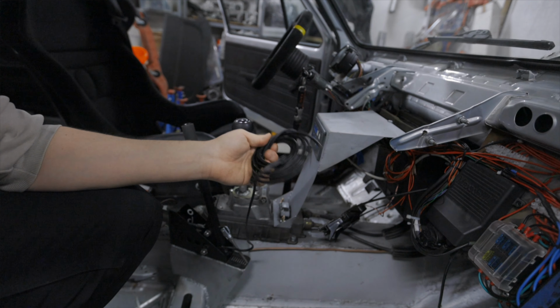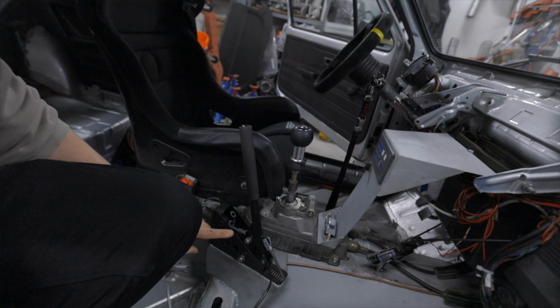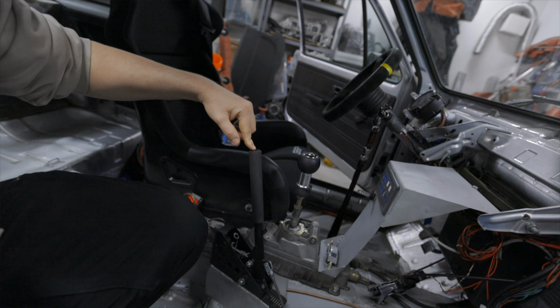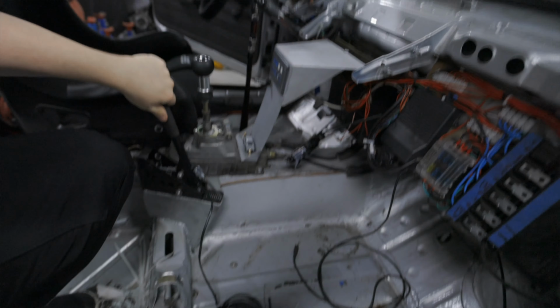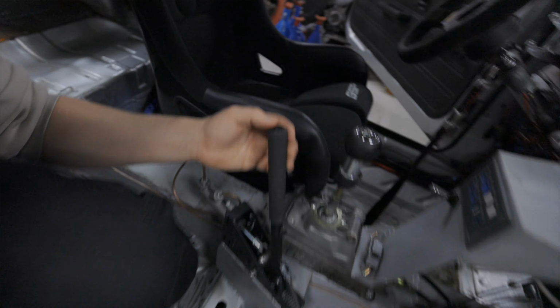This handbrake or e-brake or whatever you want to call it, is bought from Speeding. It's also a Swedish website. I don't know if they make this, but they don't come with this button. This is something Eric, the guy who has this car, he was the first one to buy this one, so I bought one as well after some time, and he had these buttons laying around and they were like perfect size, so it was like, why not? I was thinking to have launch controller on this button.